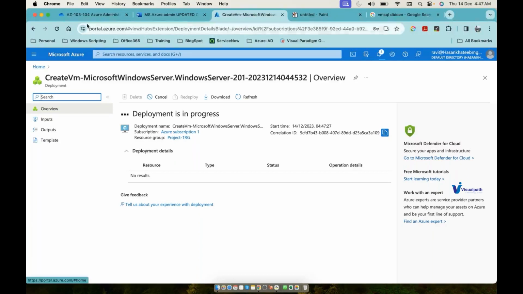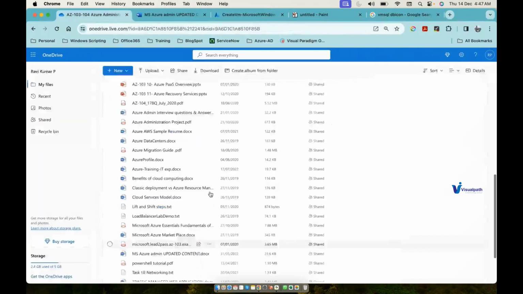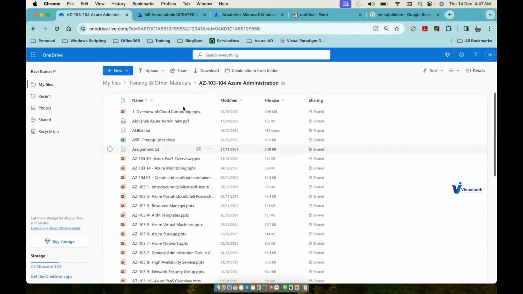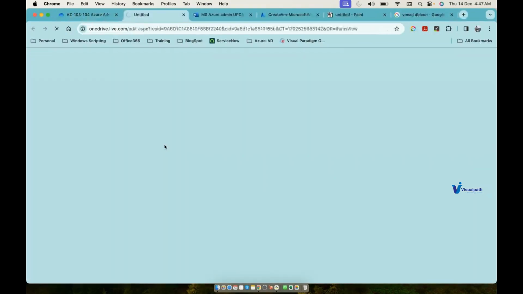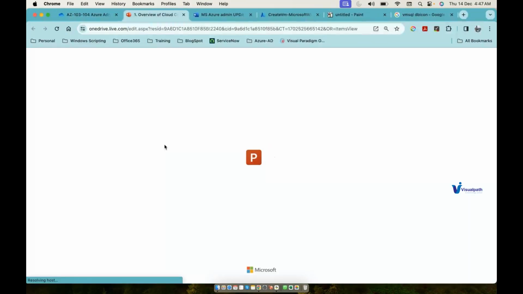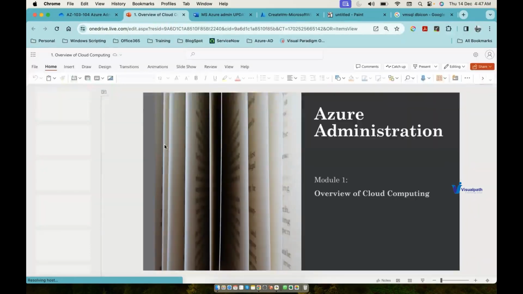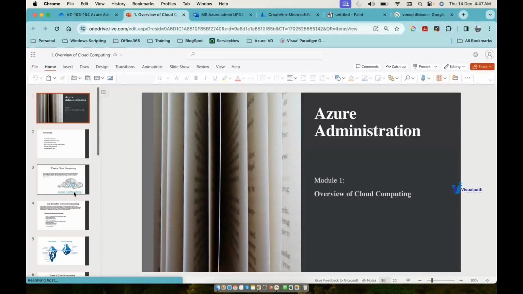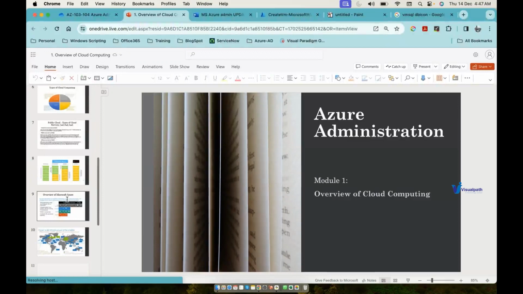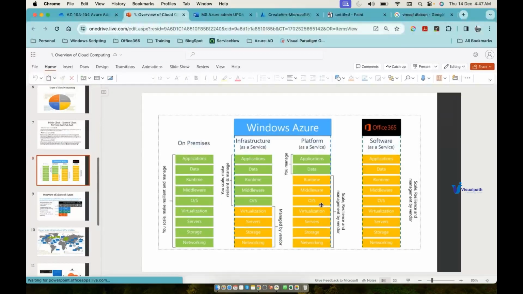I'll show you once again the slide. See, this is what we deploy as infrastructure as a service. Virtualization, server, storage, network is Microsoft's management. I deployed a VM, from the OS onwards is my management. You're getting an idea now?